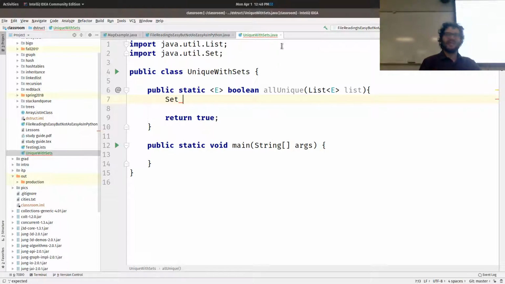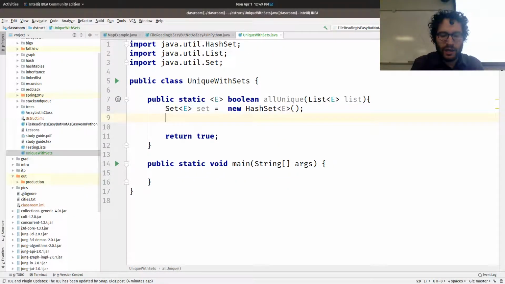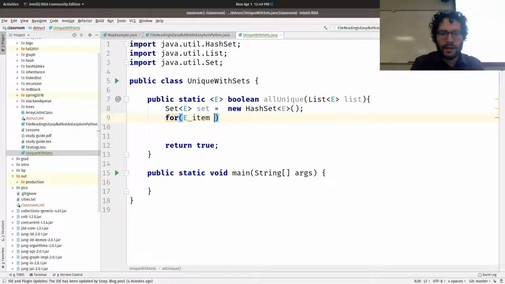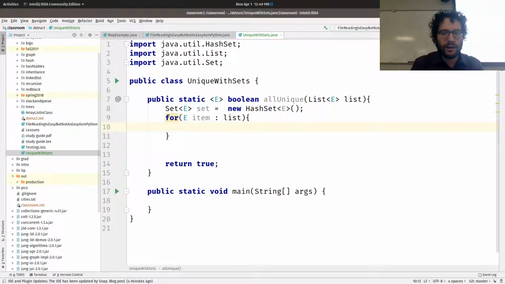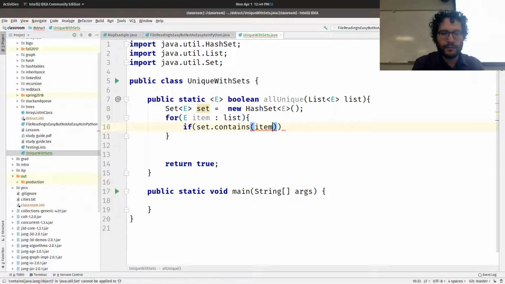So here we would use Set<E> set is equal to new HashSet. There we go, hash set. And that creates a new empty hash set for us. No worries. Okay, and now for E item in list, what we're going to do is say if set.contains(item), right?